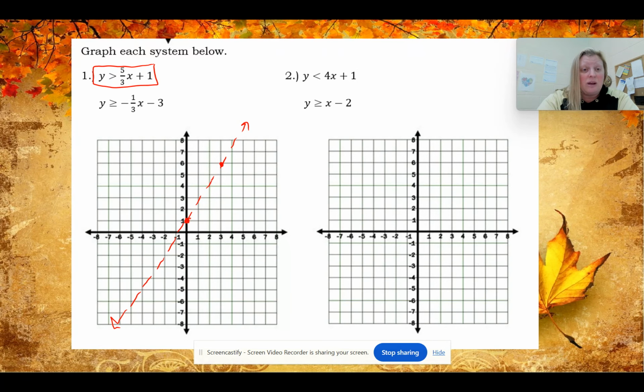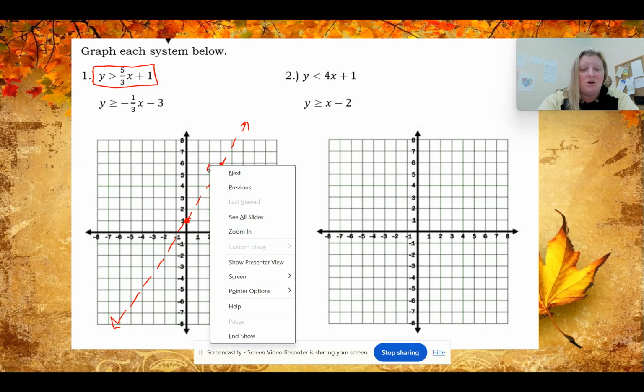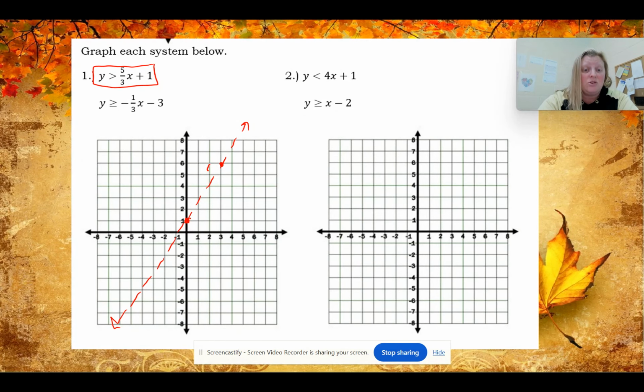Greater means to raise or go higher, so greater means up. And then we're just going to start a little fire, but instead of shading, we're going to go ahead and just draw a shape. So I'm just going to draw some triangles. I'm just going to draw all those triangles right down my line, knowing that that's the side that I would shade. But I'm not done with the problem yet, so I don't want to shade just yet.